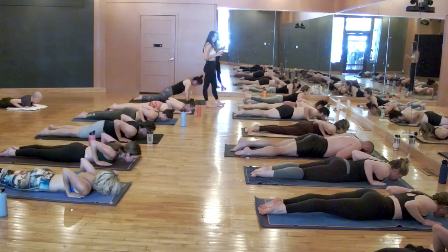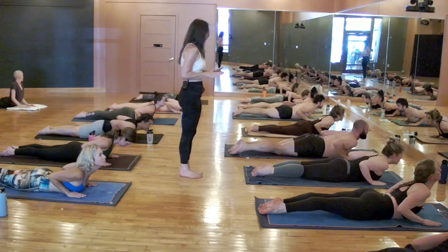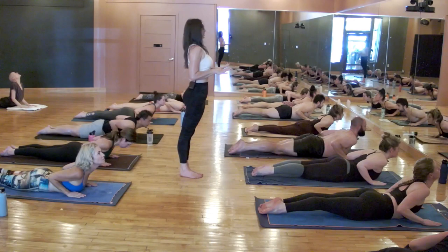Exhale. And on the inhale with straight legs, look up, go up. Push your big toes into the floor. Very little weight in the hands. Yes. The weight in the hands is just for stability. Squeeze your butt a little bit more. Squeeze your toes a little bit more. And lift up one more inch. And then lower down with control.